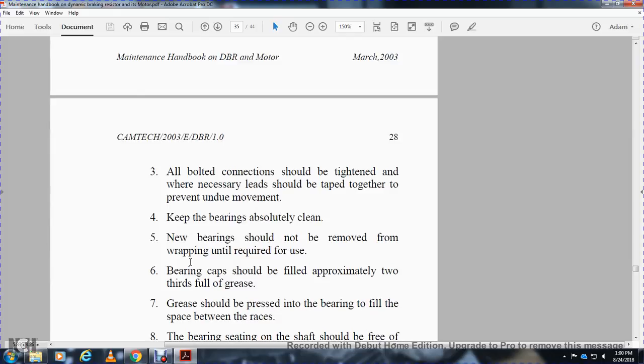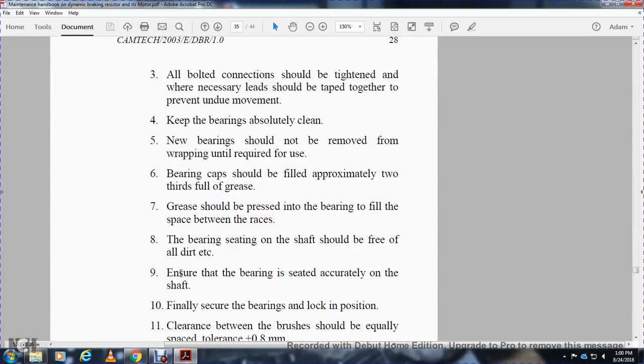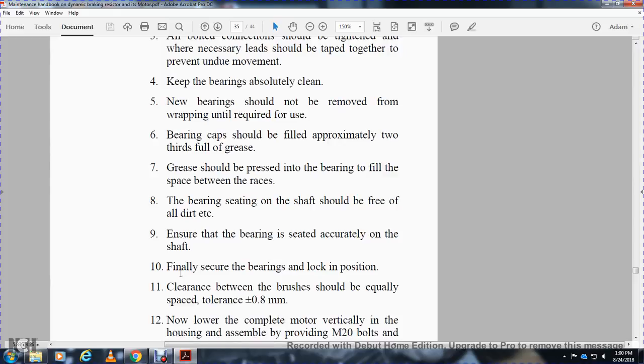To keep the bearings absolutely clean, the new bearings should not be removed from the wrapping until they are required for use. The bearing cap should be filled approximately 2/3 with grease. Grease should be pressed into the bearing to fill the space between the races. The bearing seating on the shaft should be free of all dirt. Ensure the bearing is seated accurately on the shaft. Finally, secure the bearing in the lock-up position.